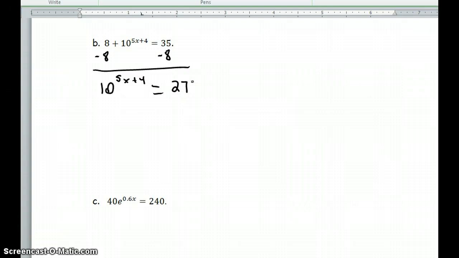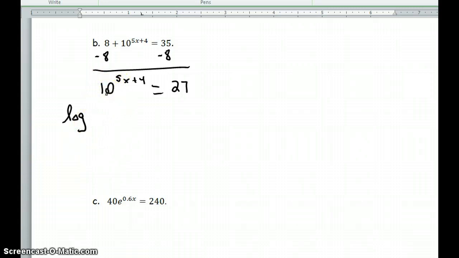All right, now, just like the previous couple of problems, we want to see if we can get the 10 and the 27 somehow to match, but there's no way. All right, 27 is 3 cubed, but 10 doesn't break down to any 3's. So we're going to have to use logs again. Now, we've learned that there's a special log with base 10. So anytime you see something with base 10, think of the logarithm, which is automatically base 10. So I'm going to write the next step: take the log of both sides, just like I did in the other problem. But in this case, the log that I'm going to use is base 10 because this is base 10.